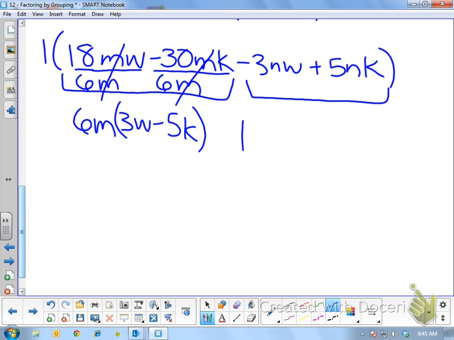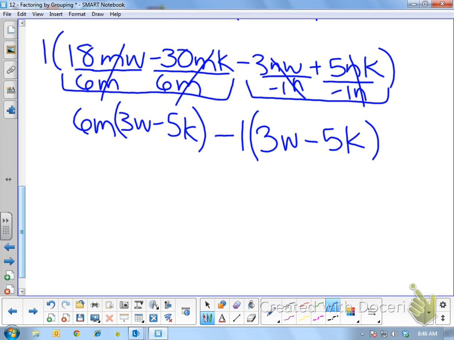Why am I going to use a -1? The first number is negative, so we use a negative. If it was a positive one, I'd put +1. But since it's a negative, we put -1. And then again, we're looking at our letters. What do they have in common? So now we divide. -3 divided by -1, +3. Ns cancel. We have a W left over. So far, things are looking good for us because they're starting to match. +5 divided by -1 is -5. The Ns cancel, but we're left with a K.